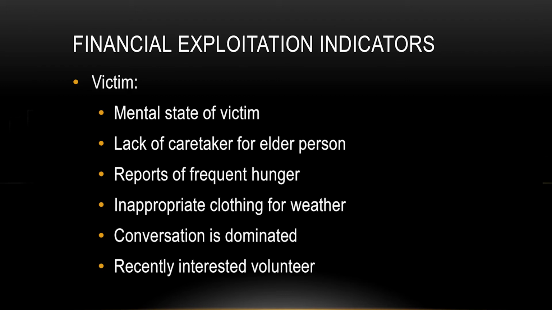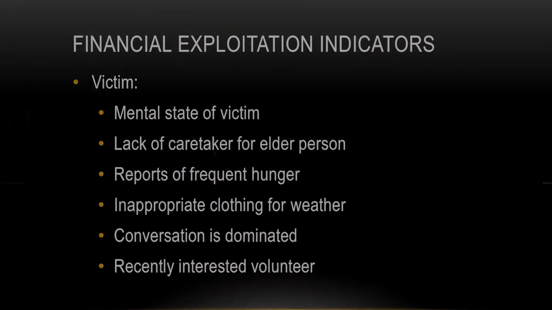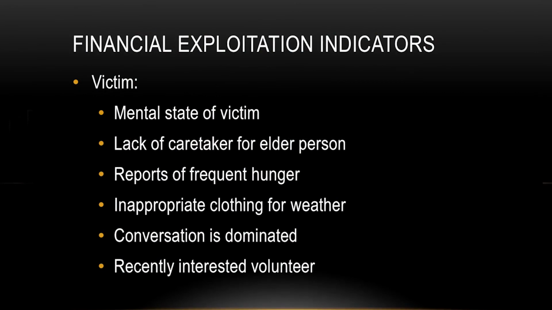Are they isolated? Is there a caretaker? Are their basic needs being met? Are they hungry? Does their clothing match the weather? If they're in a short sleeve shirt and flip-flops and it's wintertime, then there could be issues there. And if you try to have a conversation with somebody and it's dominated by somebody else, particularly the person that suddenly comes into the picture from out of the blue, then that's definitely a sign that something's happening. They're not able to speak for themselves, or they're unwilling to speak for themselves and answer your questions for what has happened.